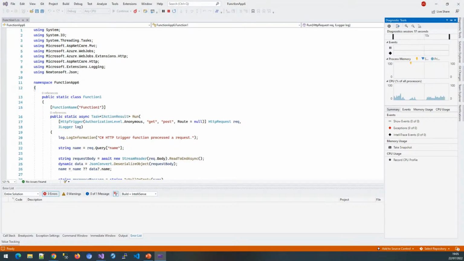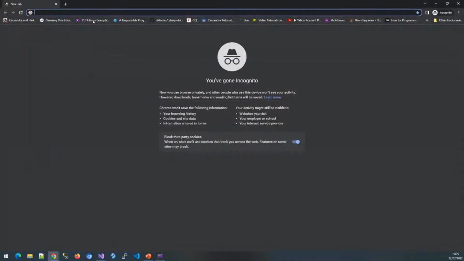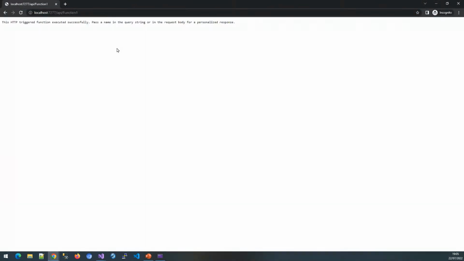A couple more minutes. It is starting the function application. Okay, it started. Let's call this function via the browser. We'll open Chrome and enter the URL. Yes, our function executed successfully.